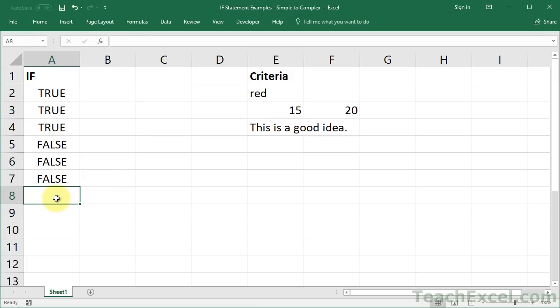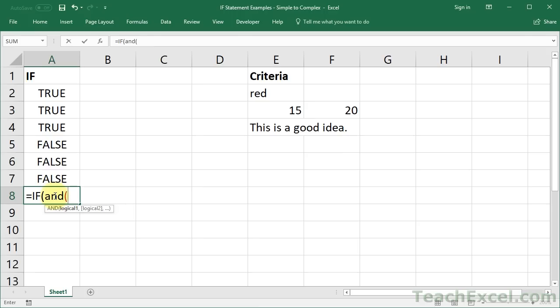Now let's go to using multiple conditions for the logical test. So we could say, let's test if this cell is red and this cell is greater than 20 or less than 10 or whatever you want. But we have two conditions to test instead of just one. Let's go here and use the AND function. Now the AND function will make sure that every test within it evaluates to true. If all the tests within it evaluate to true, the AND function returns true. If any of them within it evaluates to false, then it's going to return false.